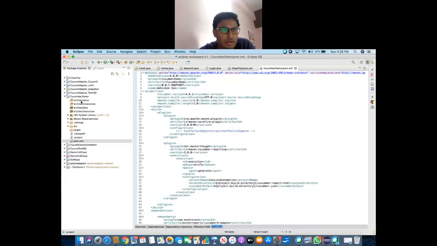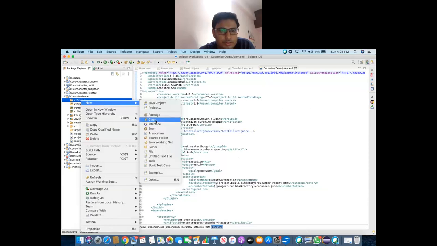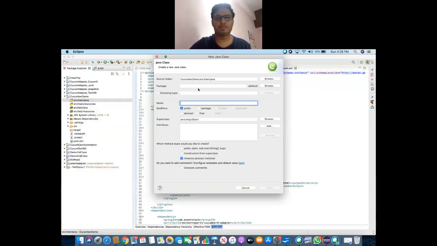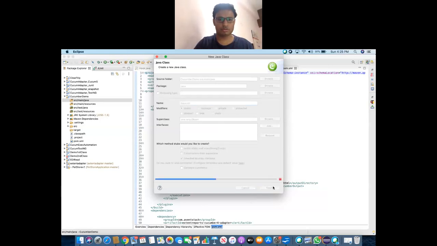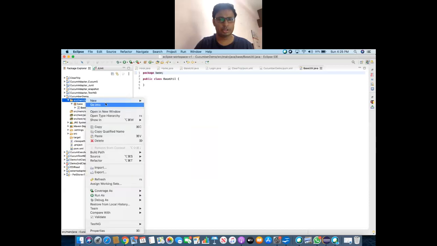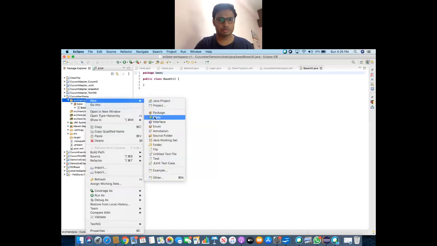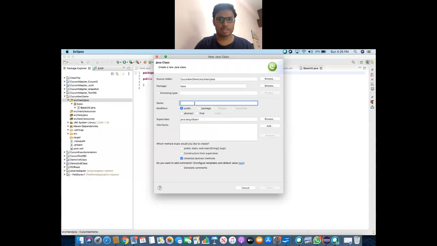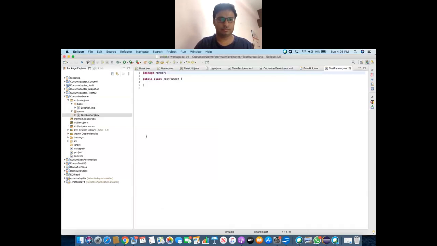Once we define the pom.xml, next is creating those classes. So let's quickly create the class files. Okay, so I will create the base class first, and inside this BaseUtil. Next we will create, tell me, I said runner package, and we'll create TestRunner, right? Done.